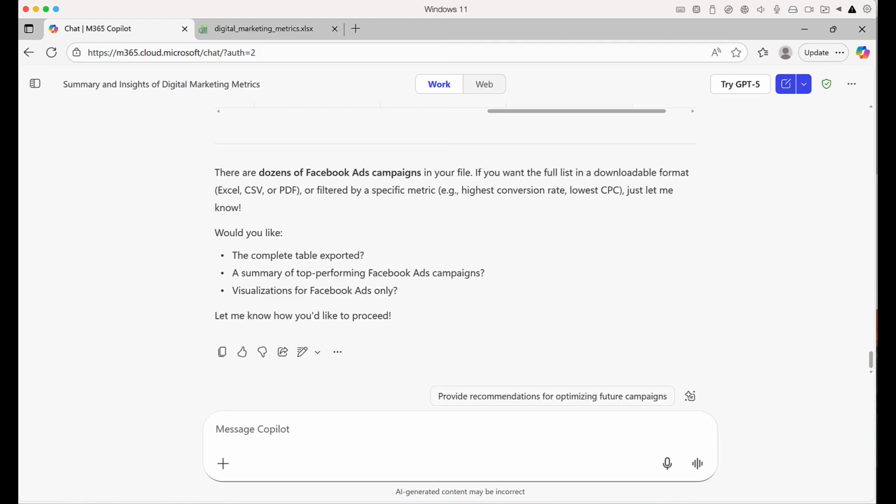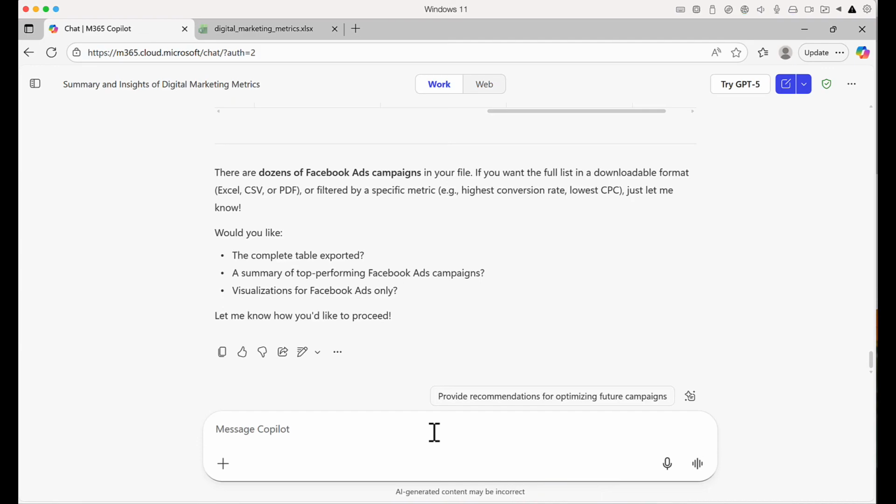How helpful is that? Now, I do have some additional questions for Copilot before we end this demo, just to give you an idea of the types of things that you can ask. Similar to the last one, if you do not want to sort and filter for a certain question that you have, just ask Copilot Chat.